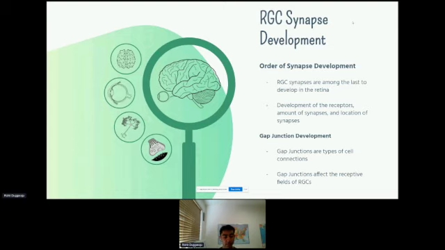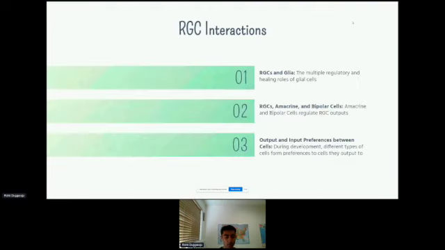Okay, so now our little cell has gone through development and has a functioning axon, dendrite system, and a variety of synapses. And it's a fully functional retinal ganglion cell now. It has to now interact with multiple different cells around it, creating a complex and vivid system. The interactions between RGCs and glial, amacrine, and bipolar cells are incredibly important in maintaining the health of RGCs and regulating RGC signals too. Glial cells mainly deal with regulating RGC life cycles, and the other cells deal with regulating RGC inputs and outputs.